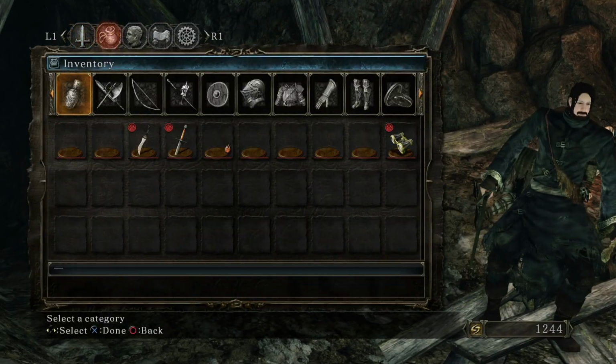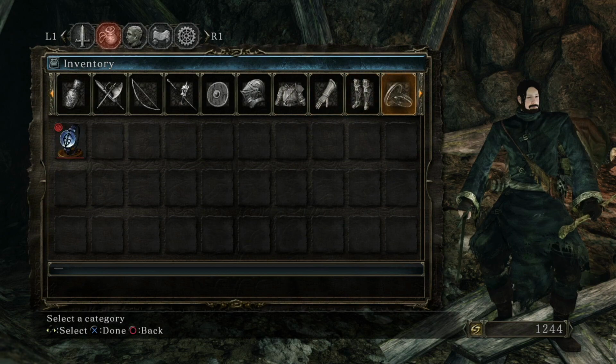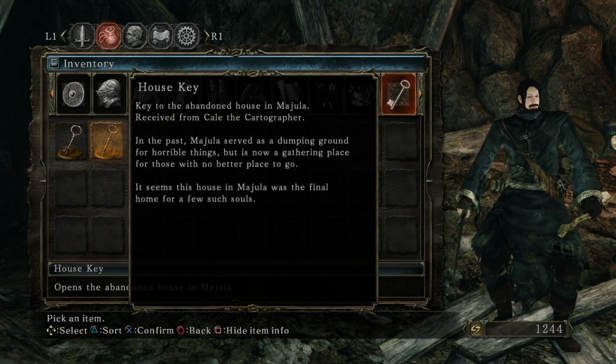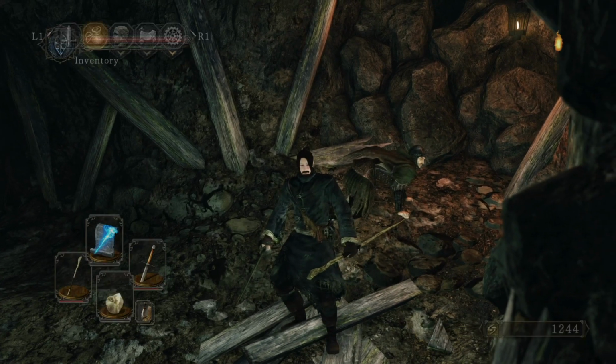Awesome. And we have a description of that key now. Key to the abandoned house in Majula, received from Kale, the cartographer. In the past, Majula served as a dumping ground for horrible things, but is now a gathering place for those with no better place to go. It seems this house in Majula was the final home for a few such souls.